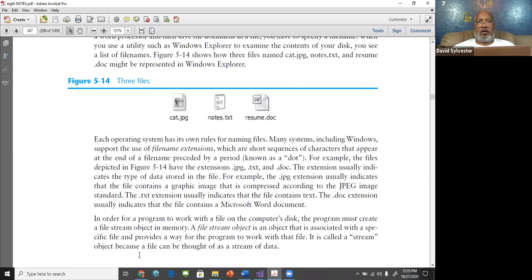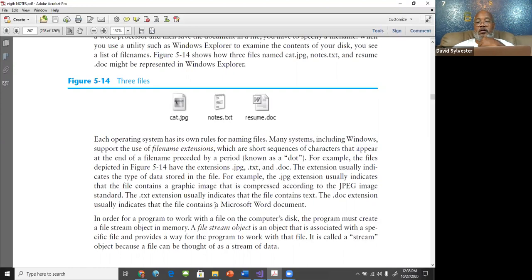Back in the day, in DOS, before Windows, you had to have a file name with no spaces, and then if you had an extension, a dot and only three letters. Now you can have spaces, parentheses, dots, multiple dots in it. Things like that evolved over time, all right? But you want to try to stay standard, because when you start reading data from a file, you want to make sure it can go through all platforms, all right?